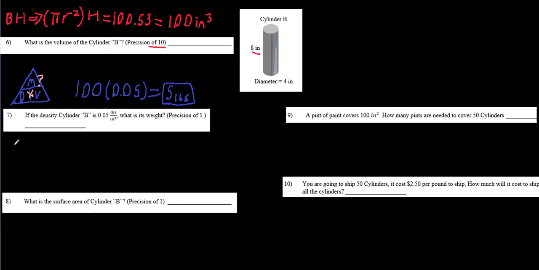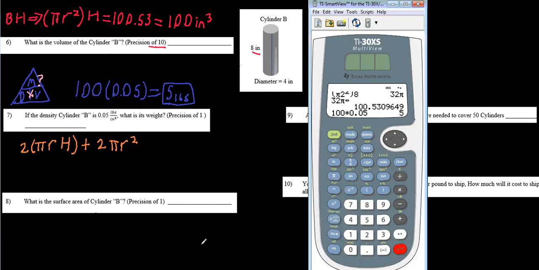The next question asks, what's the surface area? Well, the formula for that is 2 pi r times height plus 2 pi r squared. Again, to figure this out, I'm just going to plug it into my handy dandy calculator. I'll literally write it in as it is, 2 pi r. The radius hasn't changed, it's still 2. Then multiply that by our height, which is 8.